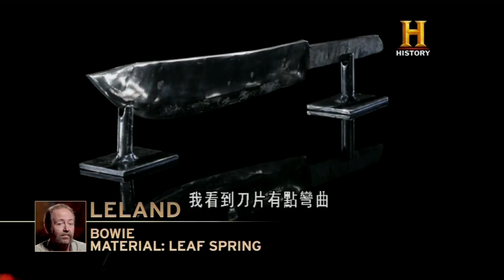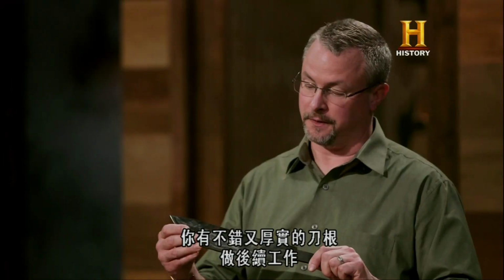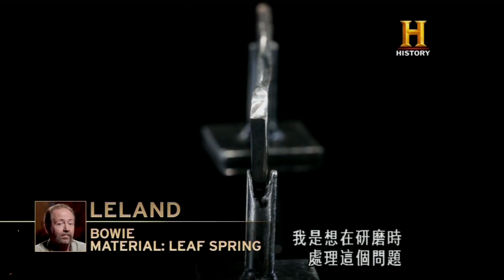What I'm seeing is there's a little bit of a warp, and it doesn't just warp, but twists a little bit. You got a nice thick tang to work with. I got one question for you, though. Why is the spine and the edge the same thickness? I presumed I would address that with later grinding. Okay.